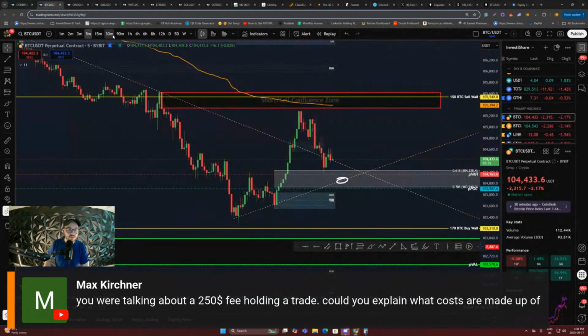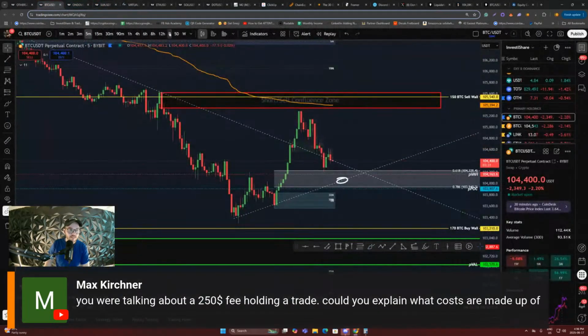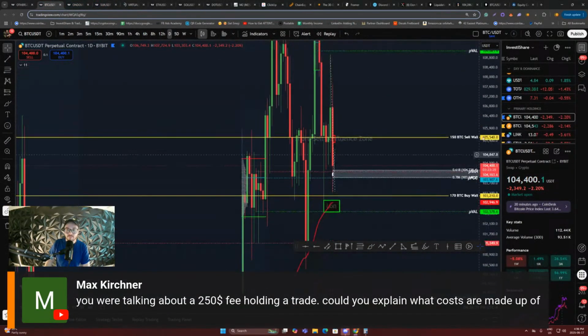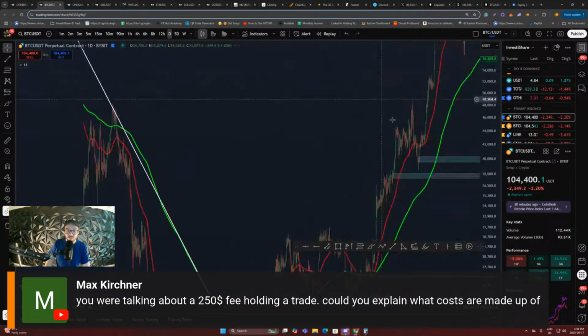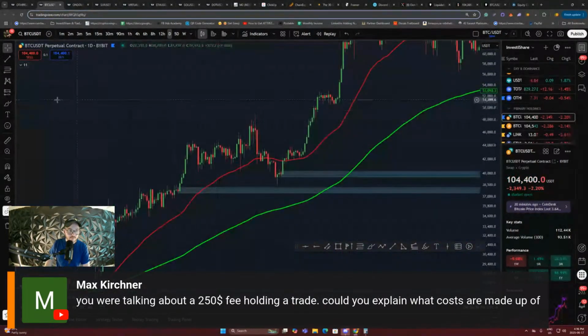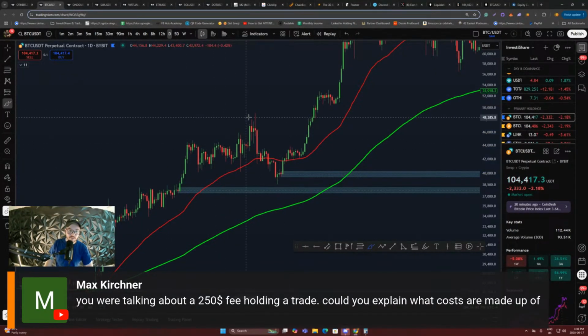And so when I jumped in on my long, I put in a lot of volume. If I go to the daily, it was when we got to the golden pocket and the ETFs came out right here that the fees were ramping up. I was paying roughly $80 a day before this, but after this it was costing me like $250 on average per day. And I was like, I don't want to trade for free anymore. So I got out.